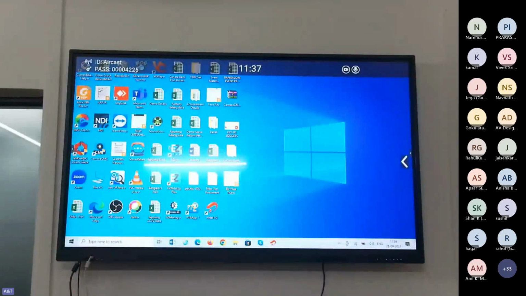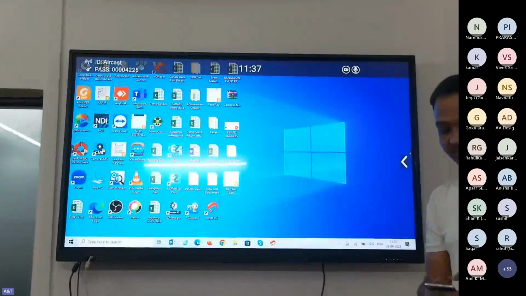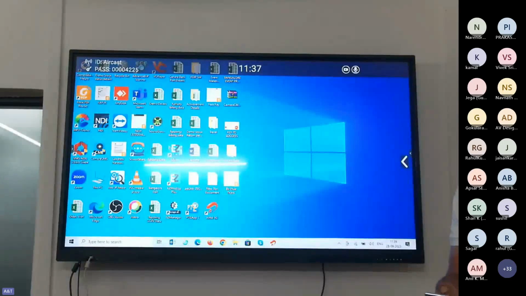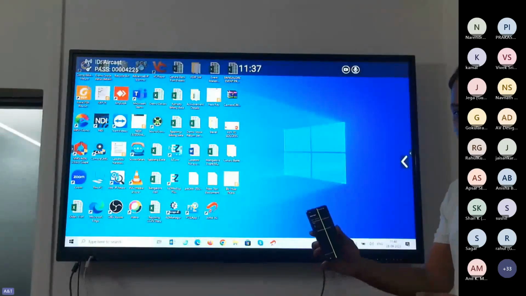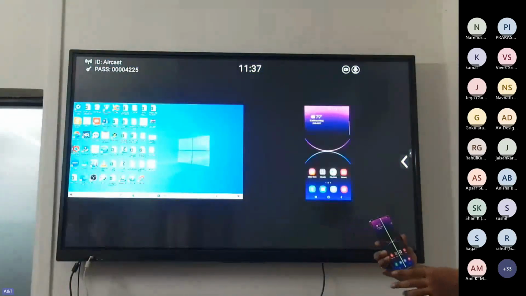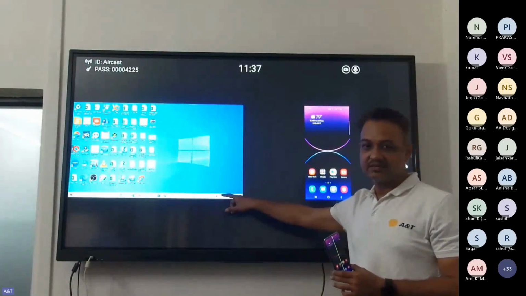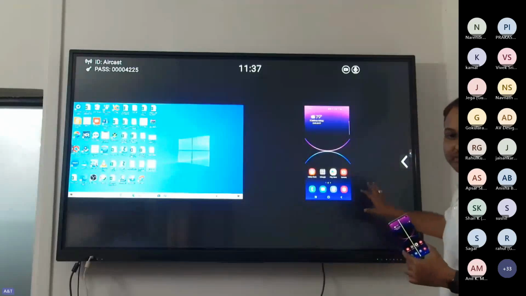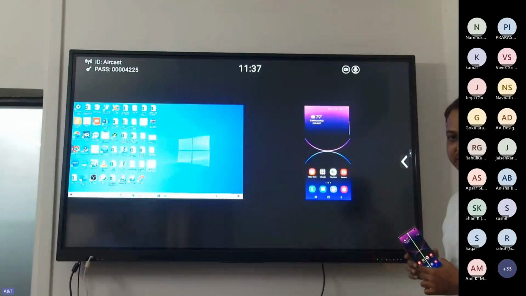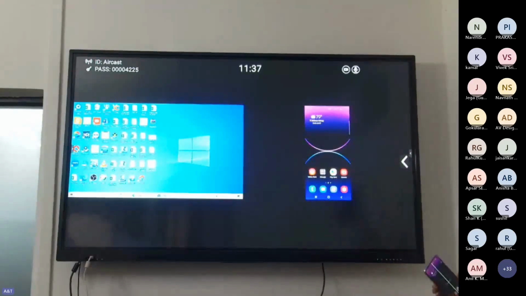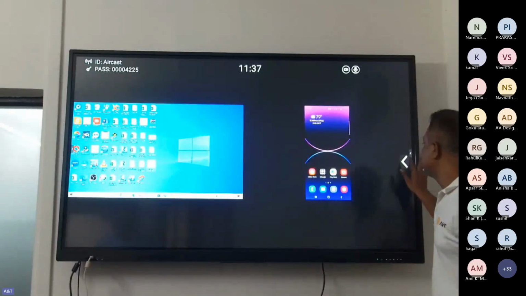Let me show. I will connect from my mobile for a Miracast application. So I connected from my Android mobile for Miracast screen sharing. So now you can see my Windows laptop is connected to the dongle, and I have connected my mobile to the Miracast. So there are two inputs. Like this, you can connect iOS, AirPlay, or MacBook.